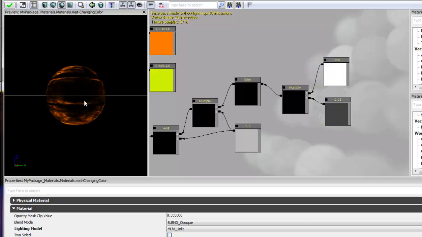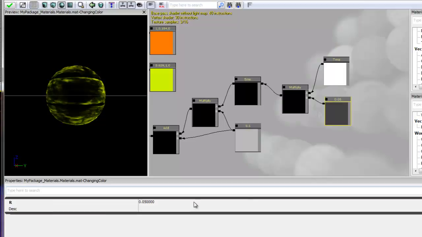Now it's going to orange and then going back to green. If you increase this time multiplier, you will see the speed of the color change becomes faster. If you decrease this value, you see that the speed of the color change becomes smaller.